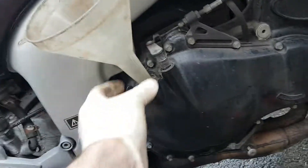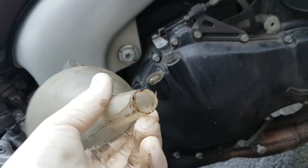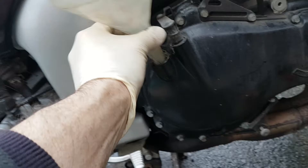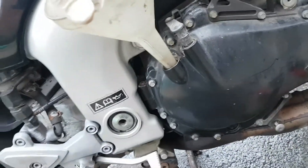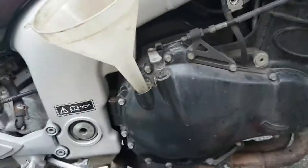So what you want is a funnel — cut this end down to 17 millimeters, or 16 will do. And what you'll find is this nice soft plastic. You can actually screw it into the threads gently and it'll stay up there. You can put the oil in and it won't tip over.